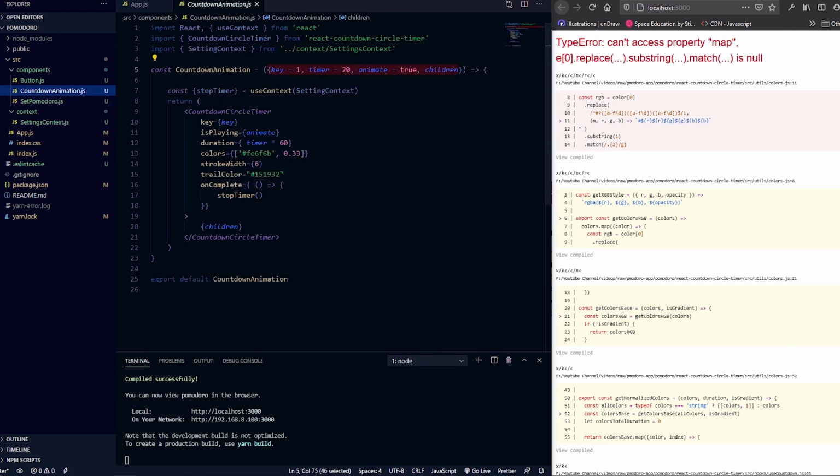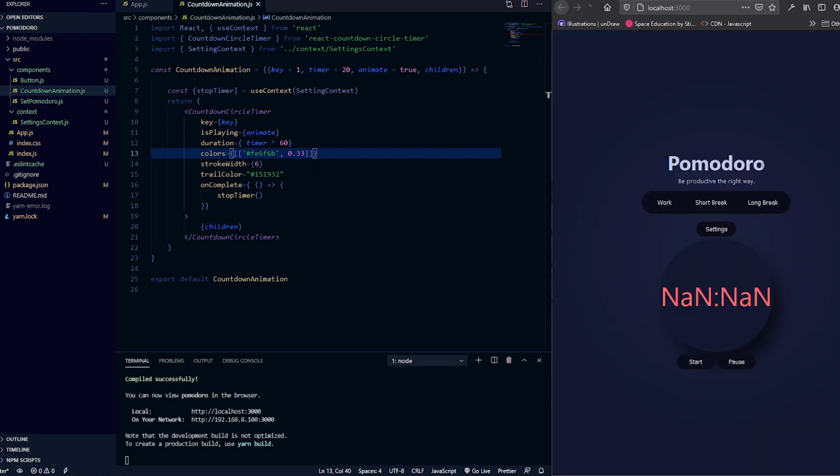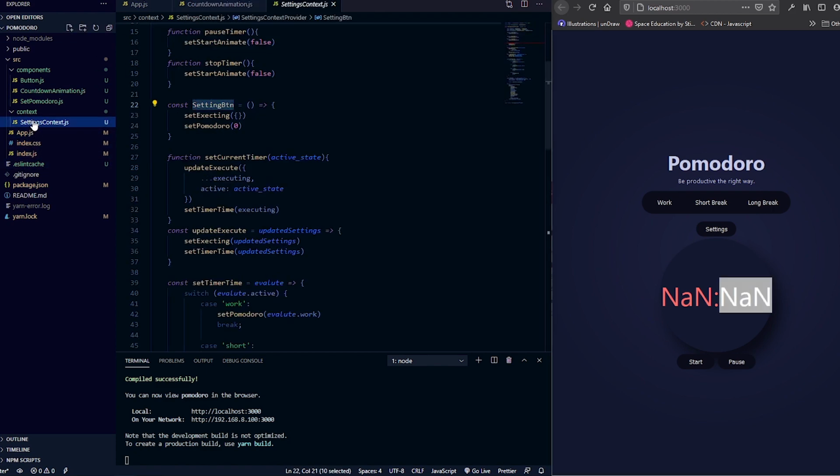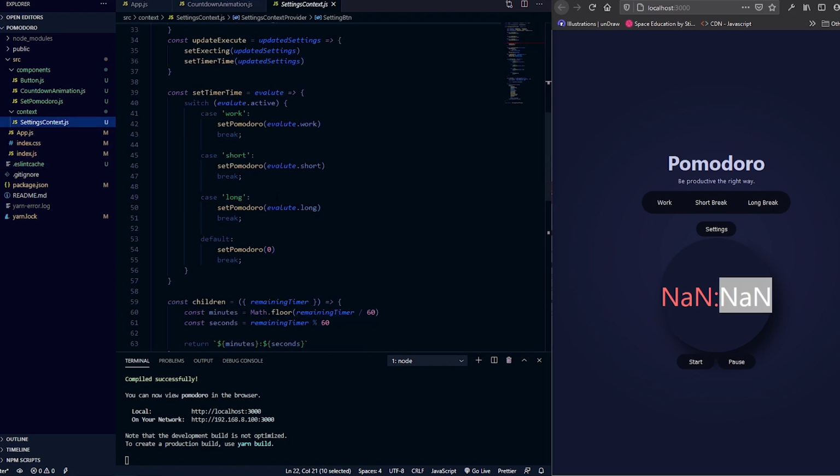No, it's the countdown animation with these colors over here. Let's go ahead and do this and this. Let's save it, like an array of arrays. So we see something, but we don't see anything as well, because now what we do have is not a number. Now let's quickly go see where we define this that is actually telling us now that it's not a number. So that's in our settings over here, and that was the child function.